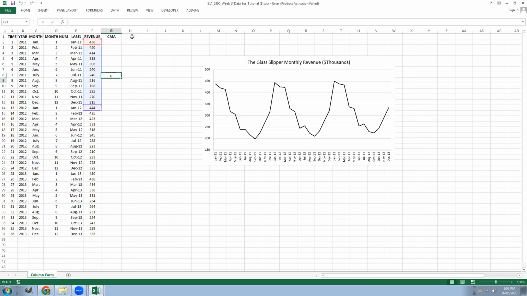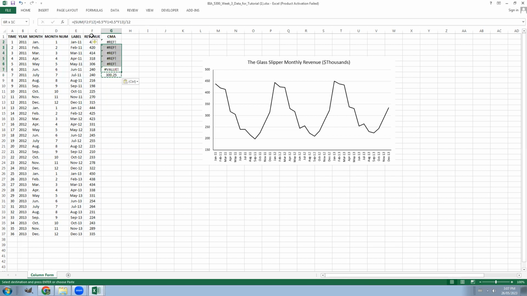So it's an average. And now, why did I start in July? I started in July because what happens if I move up here? Oh, I get an error because what happened? The numbers slid up, and instead of selecting the next number, it selected this label. It selected the word revenue. And so it couldn't calculate that. Right? And so that's going to happen anytime for any of these, right?